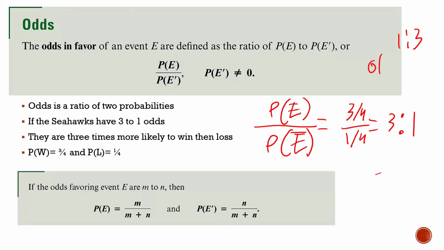You can go backwards, right? If the odds of an event occurring are, let's say, like in this case, 3-to-1, well, then there are 3 ways for the event to occur and 1 way for the event not to occur, so the total number of ways is 4, so 3/4. So if the odds of an event occurring are m to n, the probability is m divided by m plus n. That's really all you need.